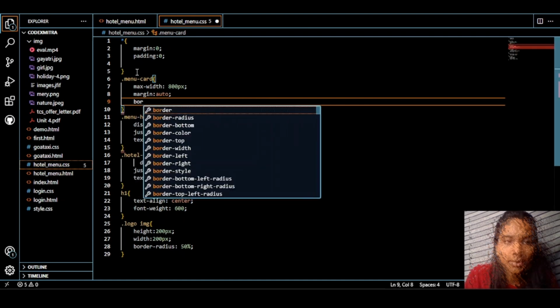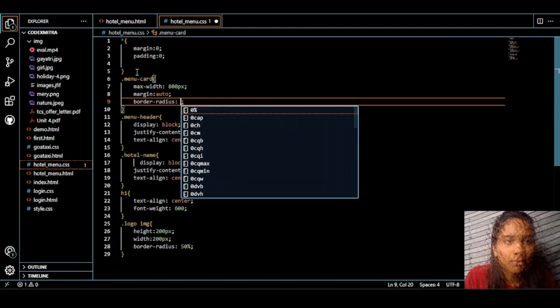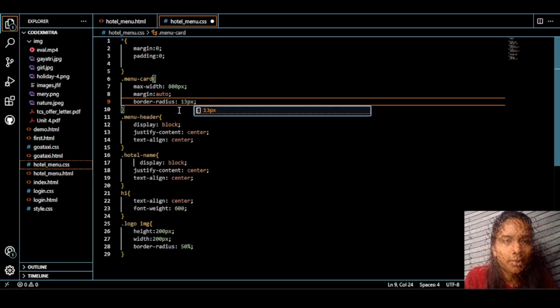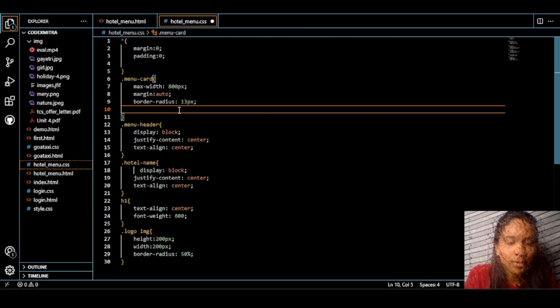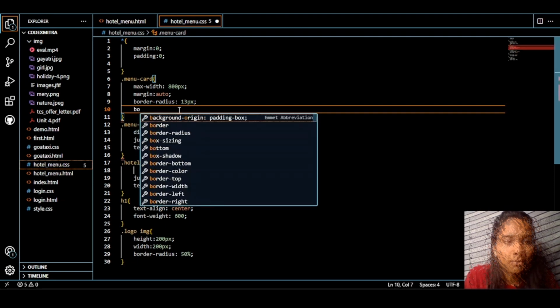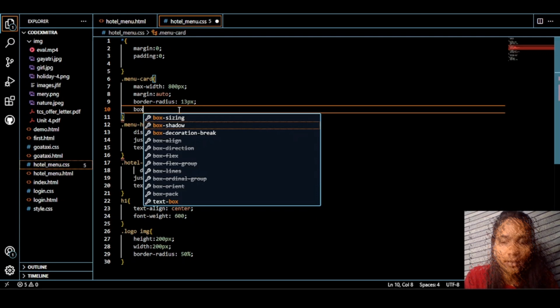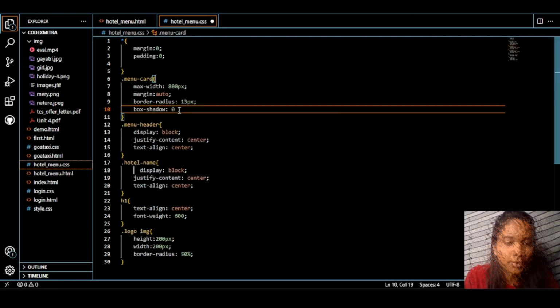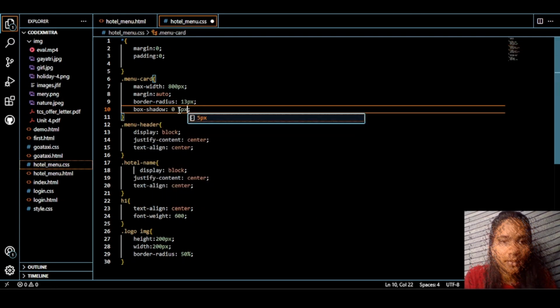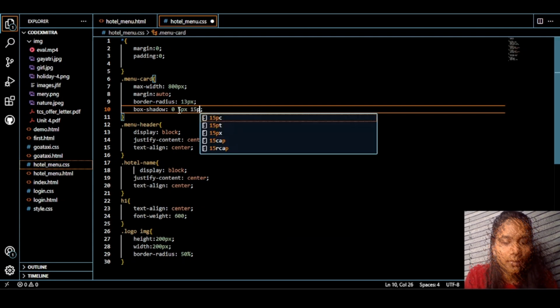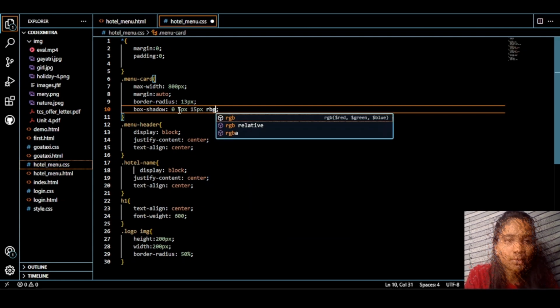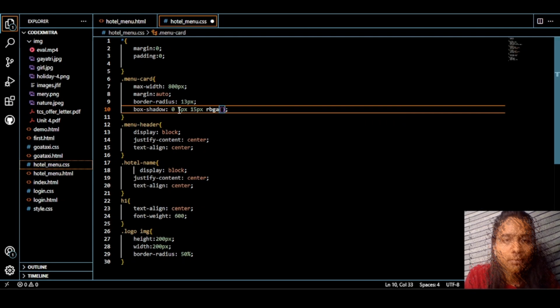Next, the border radius, which I am giving as 13 pixels. Next, the box shadow, which will give a lifted effect to our menu card. Here I will give 0, 5 pixel, 15 pixel, and an RGB color of 0, 0, 0, and 0.1.